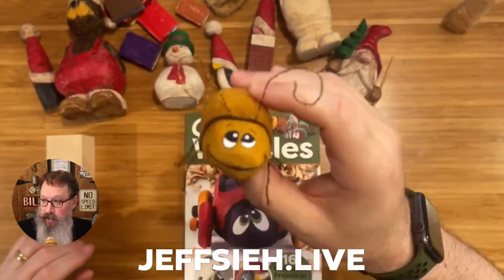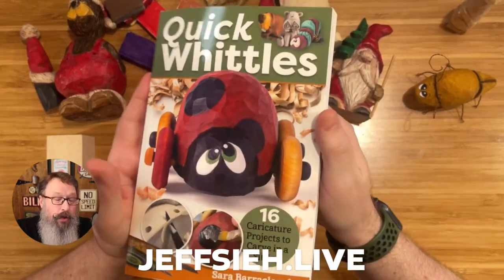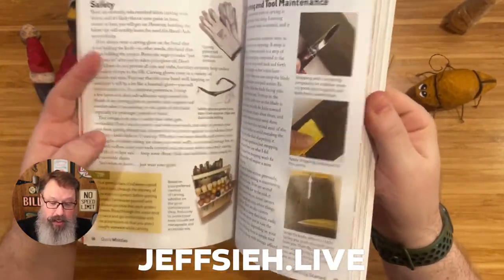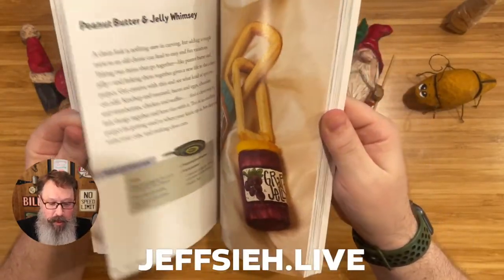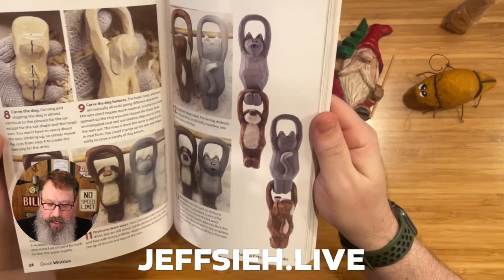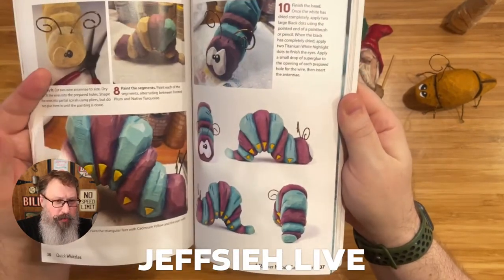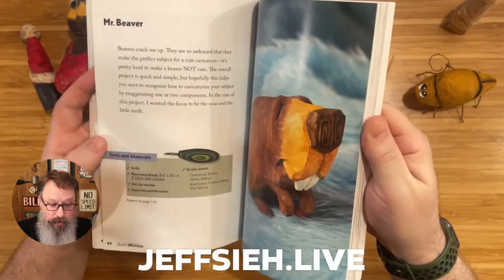We're going to break that down, and I'll showcase this for you guys here. It's from this book, Quick Whittles, and it's got so many great things in it. I love this book. I had the digital version, and I actually went and got the hard copy just to show you guys. I'm really going to try the stacking little bears, dogs and cats. There's just fun, whimsical stuff that's not too hard, but really some great things to increase your wood carving skill. This caterpillar is really neat, and it comes with patterns for all this stuff.